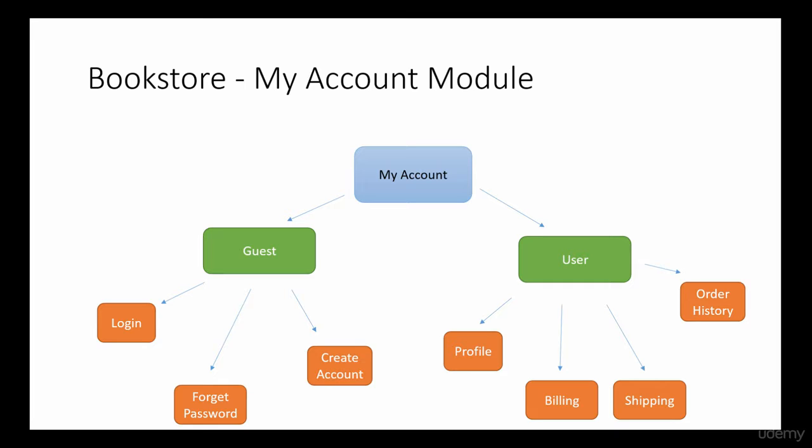Okay. So first, let's take a look at the modules we're going to be developing in this project. The first one is the My Account module, which is in the front end part, the bookstore part. The My Account module can be divided into two parts: the guest part and the user part. A guest is a user that hasn't logged in. For this guest, we have some different options. If he already has a username and password, he can log in. If he hasn't, he can create a new account. And if he forgets his password, he can use the forgot password method to retrieve it.